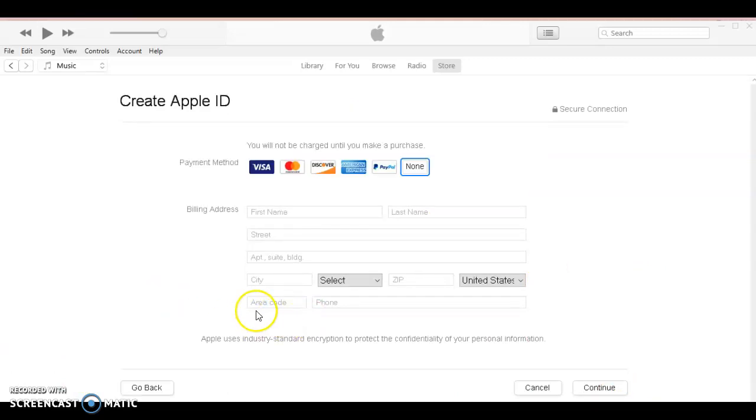I do recommend a phone number that you have access to, because if you want to buy in iTunes or when you subscribe to the Apple Music subscription, they will sometimes send you a code, a text message with a security code. So I would suggest putting a real phone number that you have access to in this. They will send you an access code through email as well when you're setting up this Apple ID.